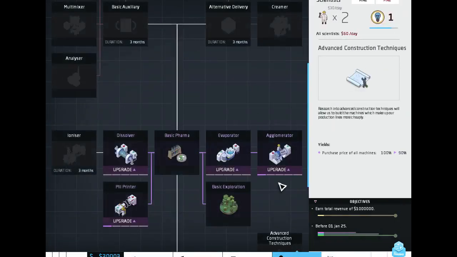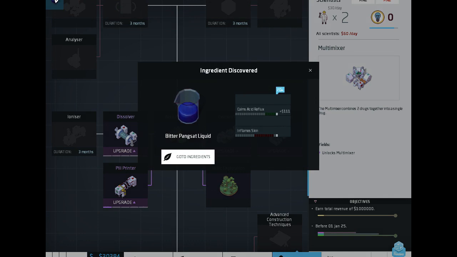Is that evaporator research done? Okay, good. I'll upgrade this. Oh, what happened? Okay, we found a new ingredient. So, this one, bitter Pangsat liquid, will give me cure acid reflux, but it's going to inflame the skin. It's going to start at 20, 15 to 19. So that's good. I can keep it at its basic level, and it will still work. And I can upgrade this to cure or alleviate stomach ulcers.